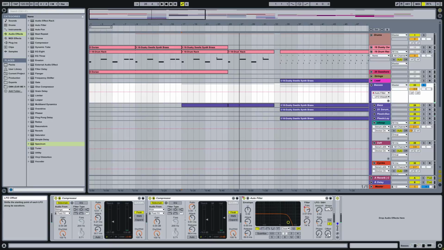Offset. So the basics of phase is that it's going to be essentially changing the offset between the left and right side. So it gives you a more stereo effect. So it's going to be a function of the offset, more or less.